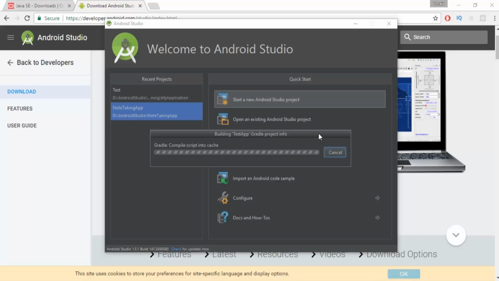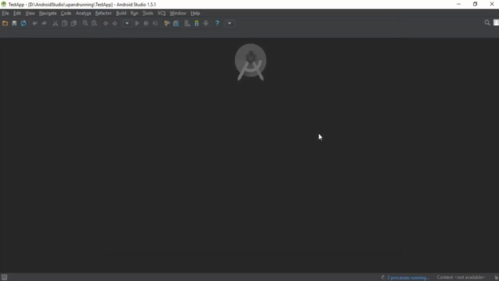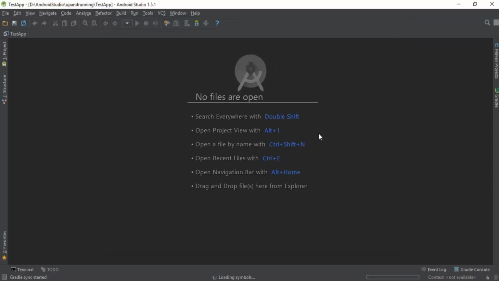Gradle is a new tool that is used to deploy and maintain our project, and it helps us to identify different versions of Android and build our application for all those versions. It's really flexible, it's really maintainable, and it's really helpful. All right, so it has created our project, and what you need to do, you need to wait for it.